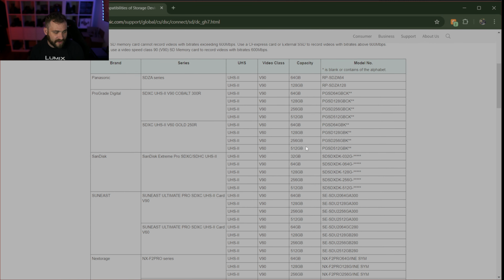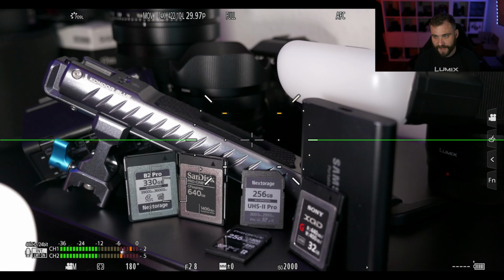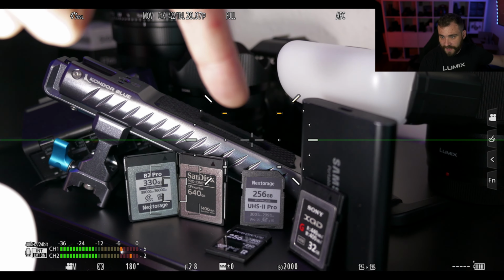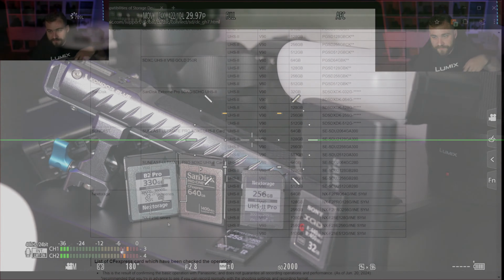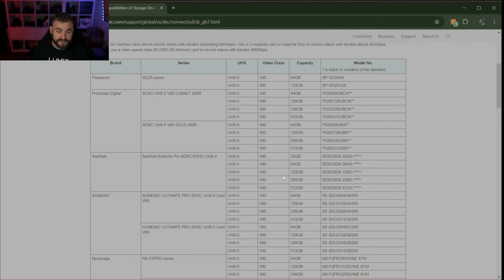You'll see that we have SD card ratings here, and you'll see the F2 Pro and F2 SE cards, which if we go back to the cards here, I have the Next Storage SD card right there. These are V90 memory cards. You've got options here. We give the part number, the capacity of that card, and the V rating spec.